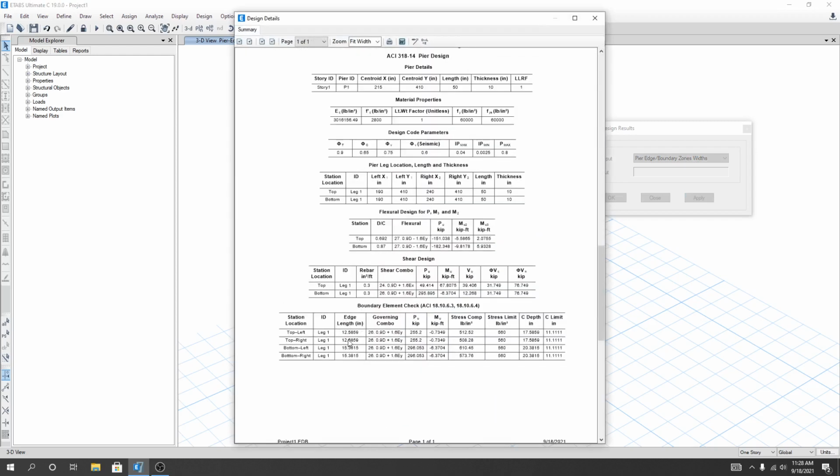Our boundary length, we require 12.58, and for bottom we require 15.38. Clear? And we can see here critical depth, value of C here for top 17.58, and for bottom 20.38, and the limit 11 point. This is the limit actually, and this is the critical depth length. I'll create another video on it.